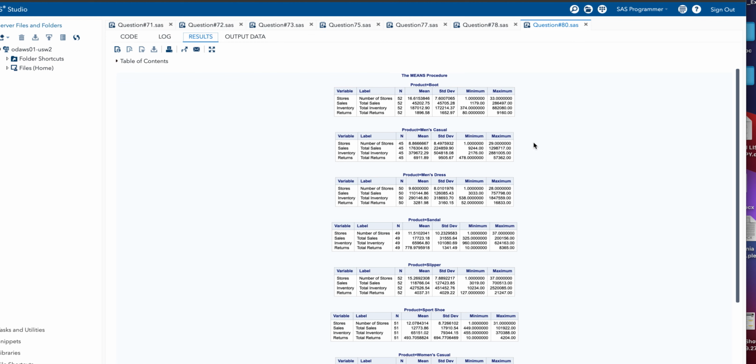In this way, we can use the Proc means procedure to get the statistics of numeric variables. That means the value of n, total number of records, minimum value, maximum value, mean value, and standard deviation. That's all about question number 80. Thank you.